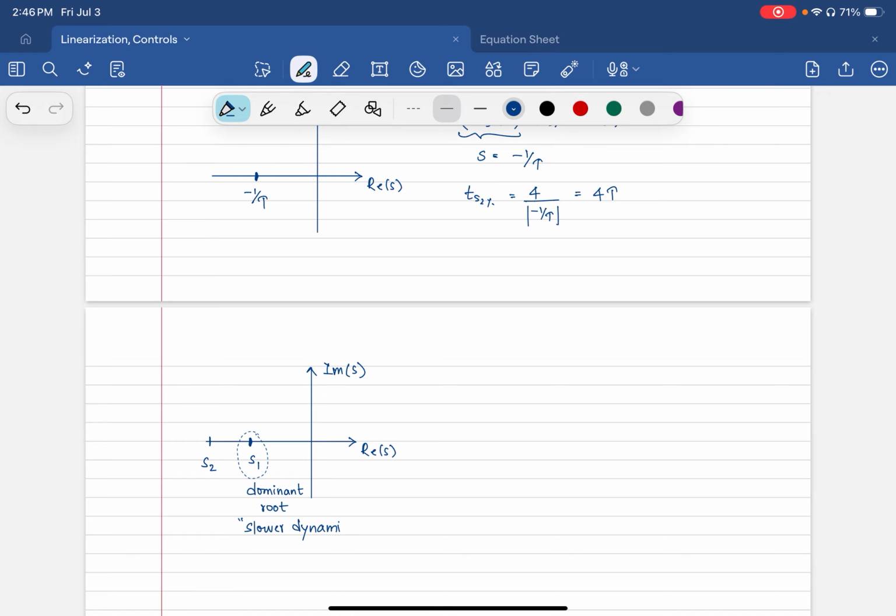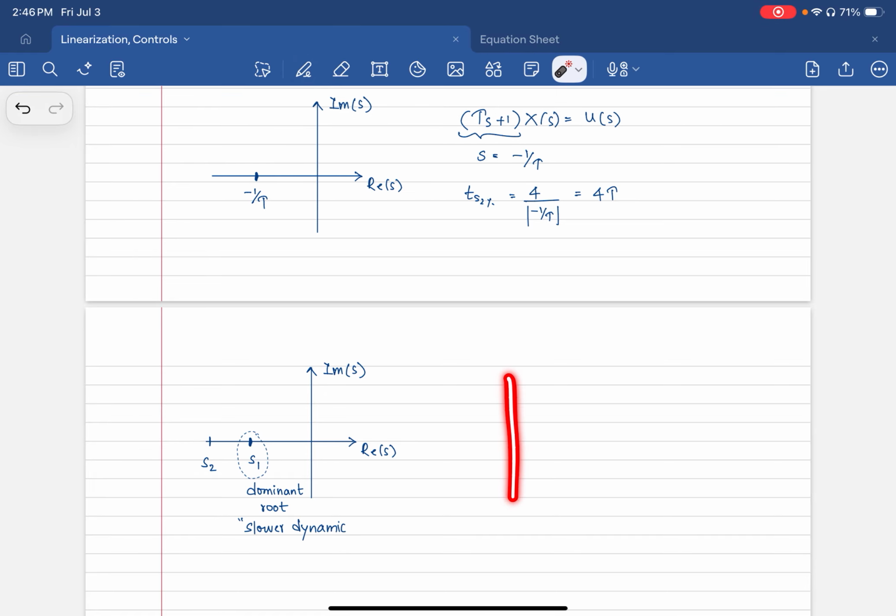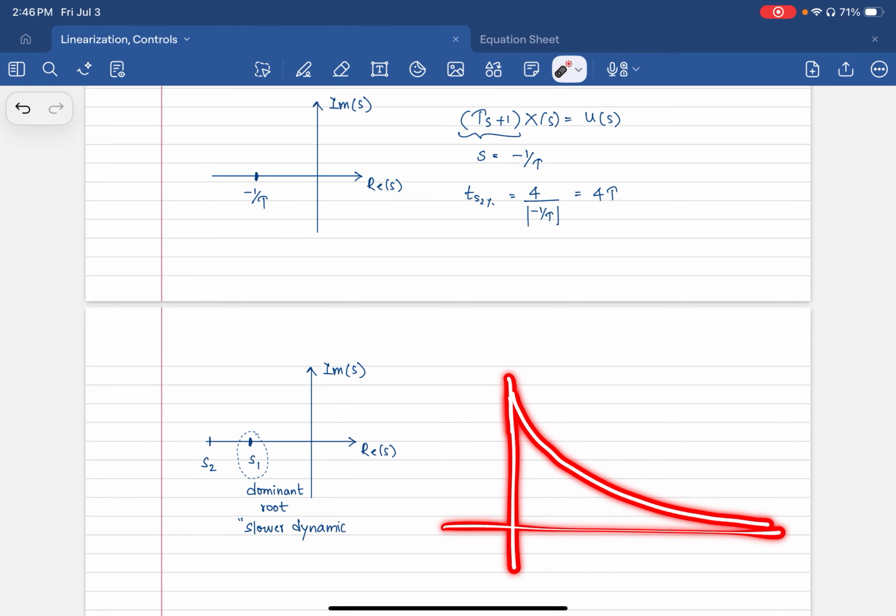What does that slower dynamic mean? This is just a review of what we studied earlier. You'll have two roots. One of it will be decaying slowly and one of it will be decaying quickly. Of course, you're going to multiply some coefficient with this response and then add them up together. This one here will vanish very quickly, while this one will remain. So this is the dominant one. We've seen that it is the one with the larger real part.